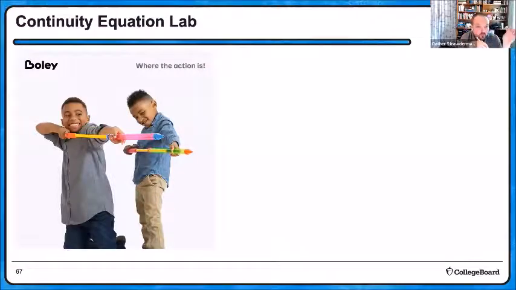And the A1 is the area of the big part of the tube. Does that make sense what I'm saying, guys? And you notice that you see it narrows down. The tip narrows down to a smaller cross-sectional area for a reason, right? You don't want to have it widen out because it's not going to squirt out as fast. You want it to be narrow to squirt out fast in order to go far.